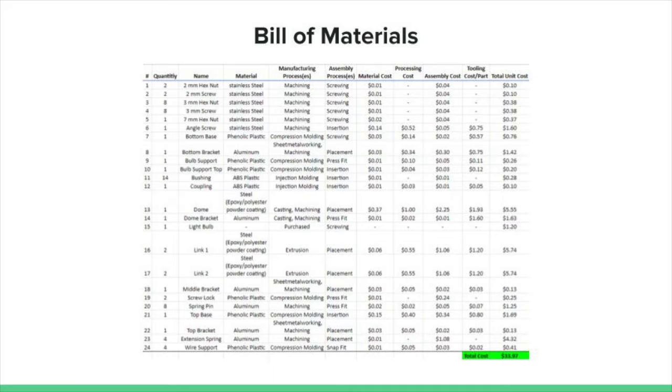Then, adding these individual costs up, we were able to determine the total unit cost per part. The total cost of the assembly came out to be $33.97, which is highlighted on the bottom of the table. This is about twice the cost of the lamp, but this is justified since there were a lot of simplifications used during this process, including the specific materials, processes involved, and the respective costs.